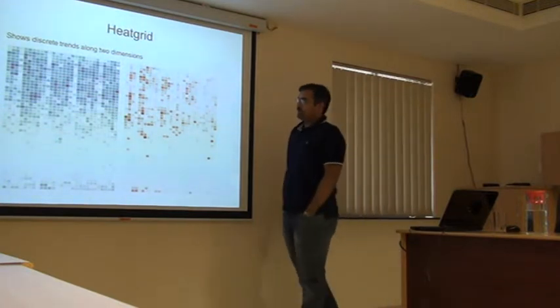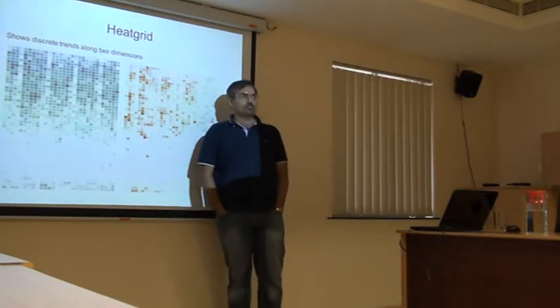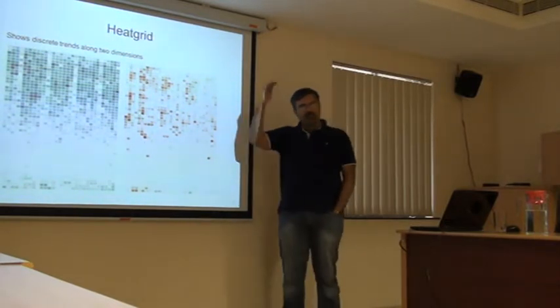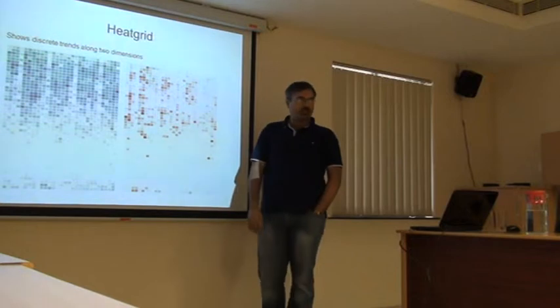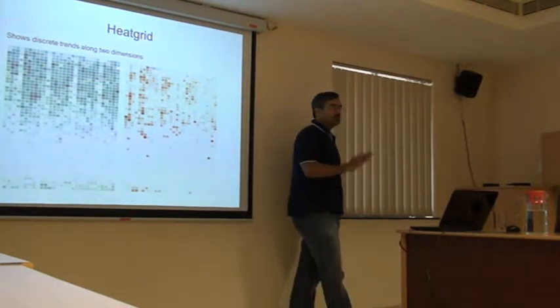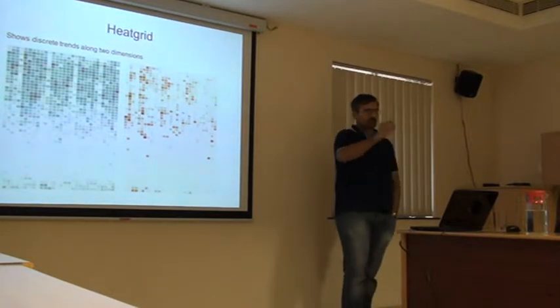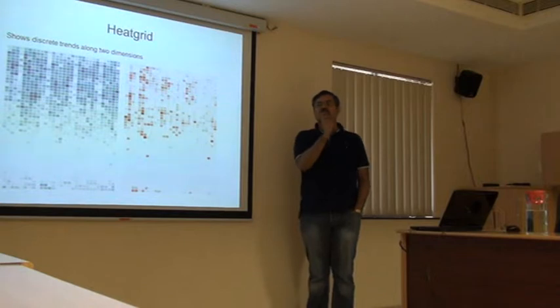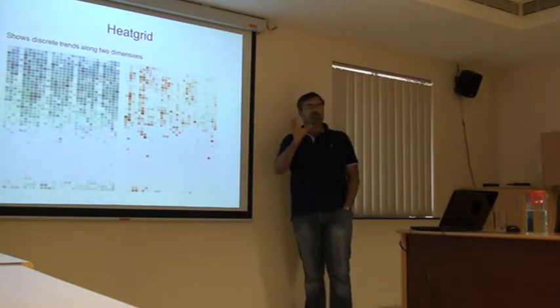You could take heat maps and extend that to 2 dimensions as a heat grid. So one dimension could represent one set of values, another dimension could represent another set of values. This is rather similar to the scatter plot, except that the dimensions are discrete. Instead of searches being any real number, you have, let's say, 0 to 1 searches, 1 to 2 searches, 2 to 3 searches.